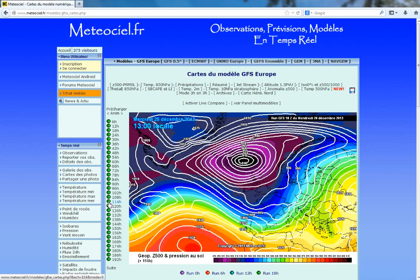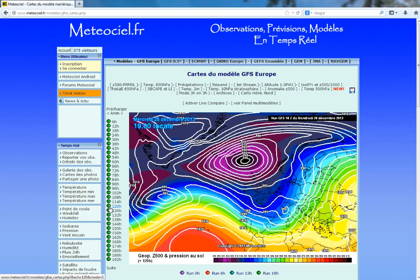The 114-hour chart, the low is filled up to 940 millibars. Still hanging around up there between Scotland and Iceland. This is 1 p.m. Christmas Day, and it's still depicting quite a strong blast of winds going across the north of the country. Winds much lighter further south, though, so getting a respite. The 120-hour chart still shows that low pressure hanging around up there, slowly filling, 945 millibars. This is 7 p.m. Christmas Day, and winds are quite slack now across England and Wales.